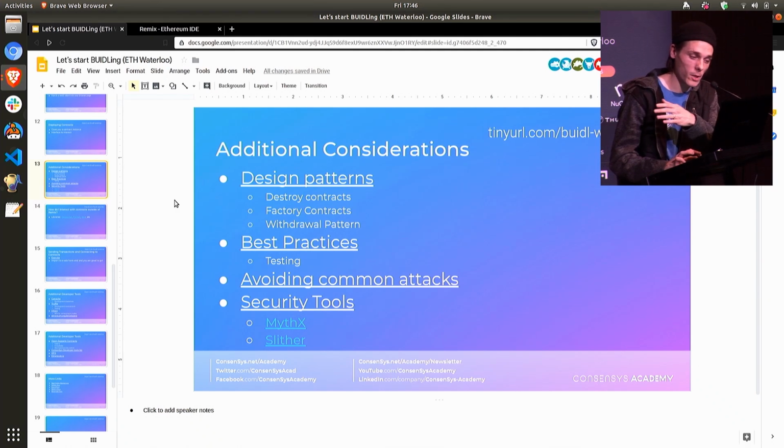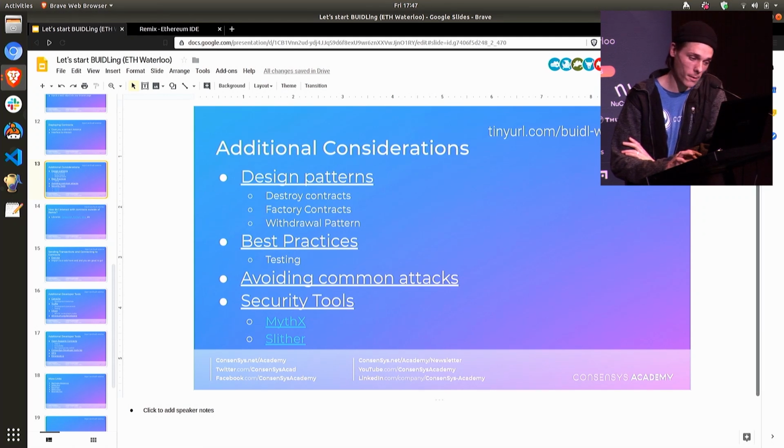Solidity's been around for a few years, and people have come up with good design patterns on ways you should do certain things, including destroying contracts that are no longer being used, so they're removed from the blockchain. Coding factory contracts, which are essentially contracts that deploy contracts themselves, which is an interesting pattern. And there's a lot of patterns around handling user funds, so you don't accidentally lock them or lose them. There's also a lot of best practices that we're not covering in terms of maybe using VS Code or another editor that isn't Remix so you don't lose your progress as you go.